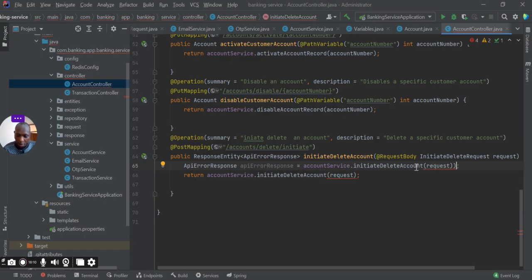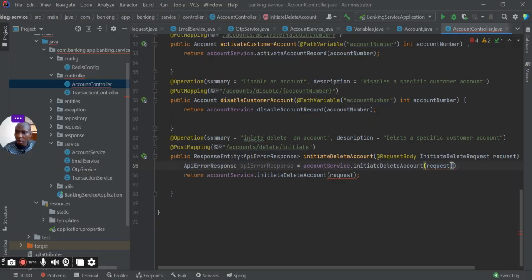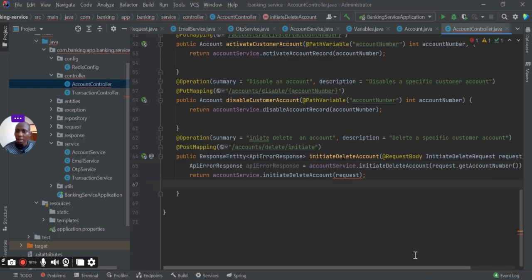Initiate required type int. Okay, it's okay. Request dot get. So we want to get the account number. Request dot get account number. And we are done with that.